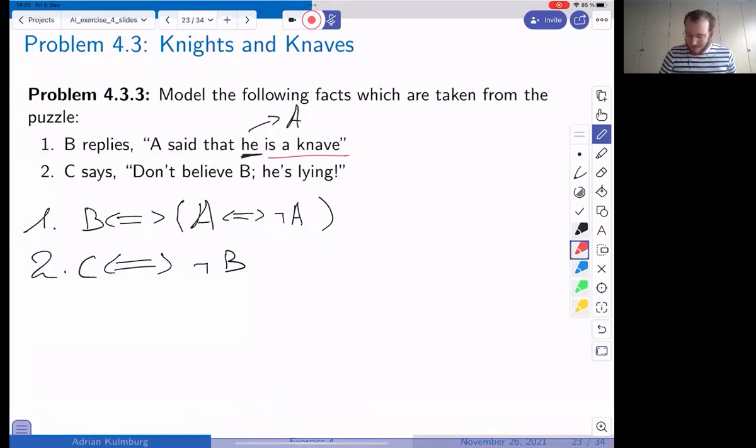Okay, and so the not he is a knave means that he is saying that he is true. Sorry, I realized that might have confused a little bit more than what it might have brought. A equivalent to true would not have worked, because in that case it would have just meant that he himself had said that he is always right. And that's not what he said. He is saying that he is always wrong, so to speak.